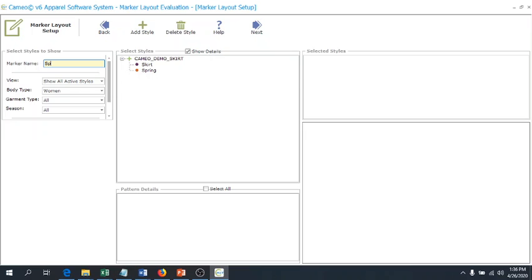So let's say spring 2021, and let's say this is going to be a marker to cut the fabric that I have that is a cotton poplin, color number 123. Okay, so this is my marker for my cotton poplin that is color number 123, and let's say that's a pink. We usually come up with fun names, so pretty pink. That's more fun. Also, it helps when we have five different pinks in a collection, knowing which pink is which. Same with color number. So again, I'm creating this marker for a poplin for spring 2021 in my colorway for 123 pretty pink. Pretty good name.